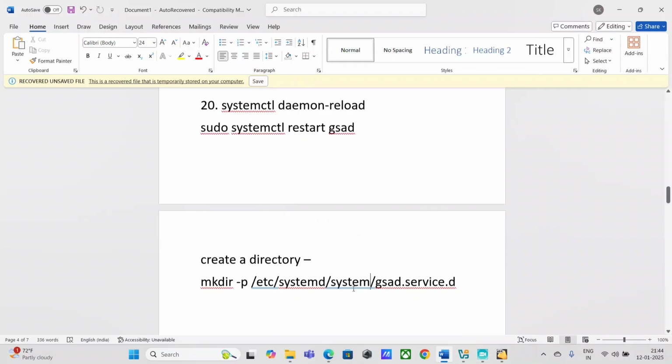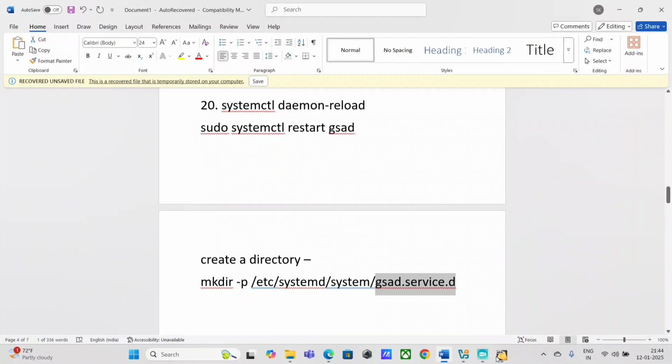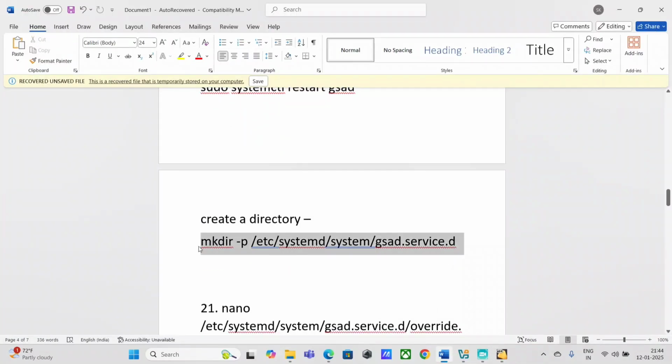called gsad.service.d. And that's what I remember. I have run that command as well. If I just do a mkdir, you will see, there you go. The directory is already there, created under the systemd system path. Hence, I'm not going to run it in front of you because it's going to override settings. So this particular path is already there, guys.